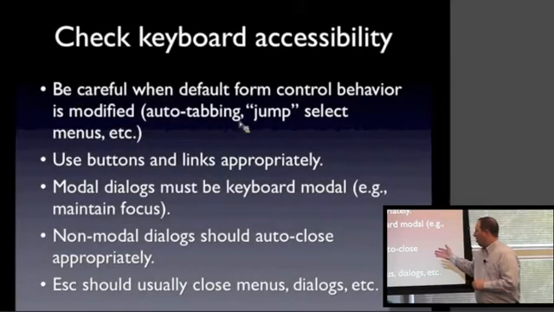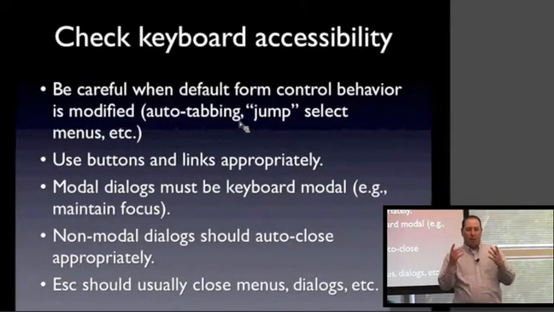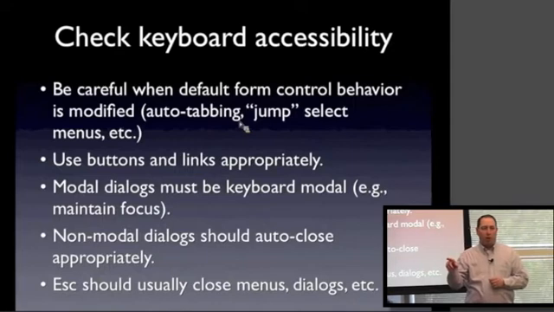Now, if it's a non-modal dialogue, meaning it's a dialogue that opens, and if you click somewhere else in the page, it just goes away, then it should also close when the keyboard user goes away from it. Okay? So if I read through it, and maybe I hit tab and go past that dialogue and go back to the page, the dialogue should probably close. It means I'm done with it. I'm no longer reading in it.